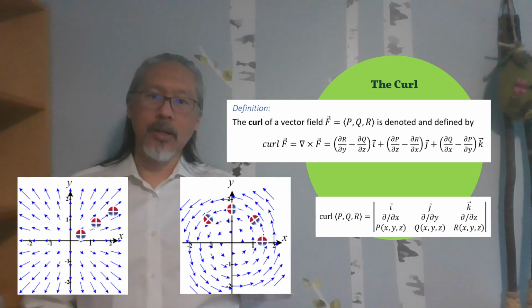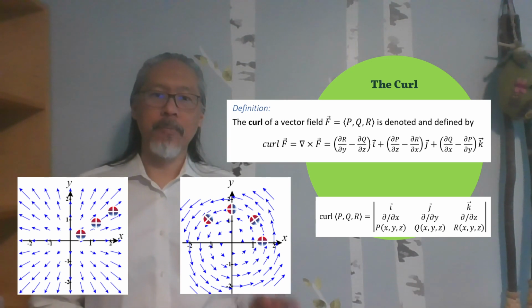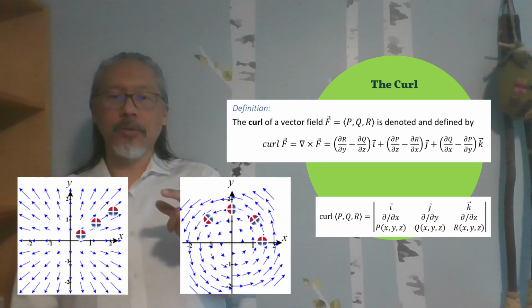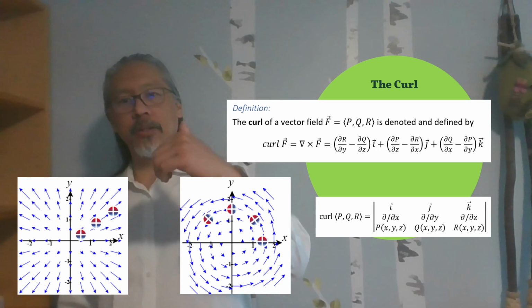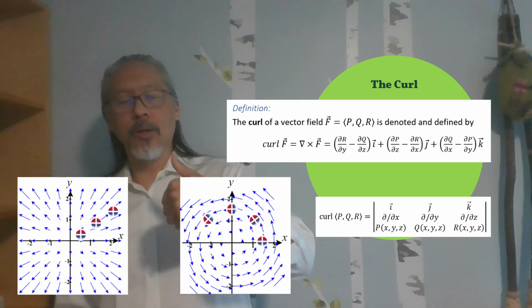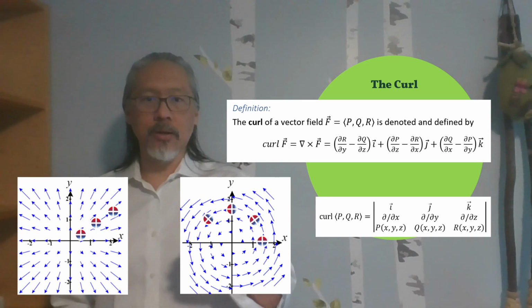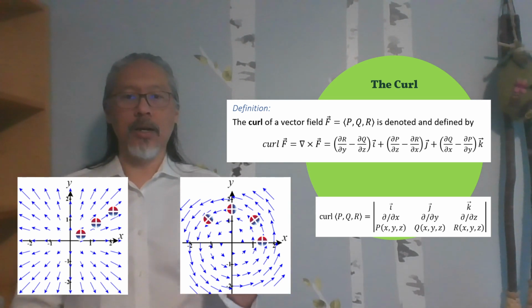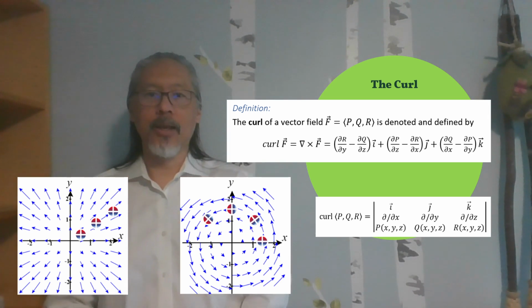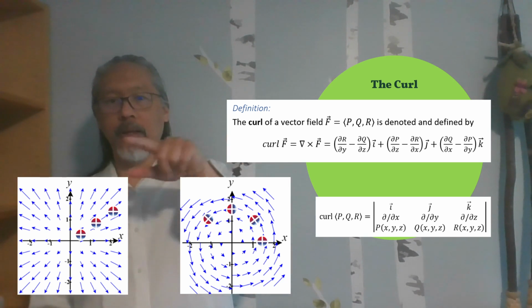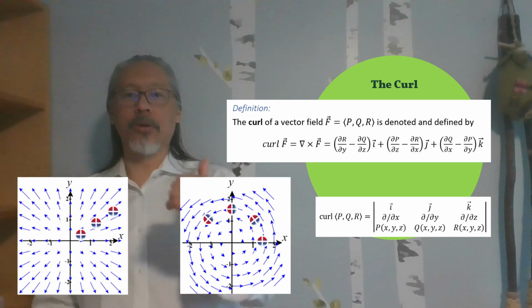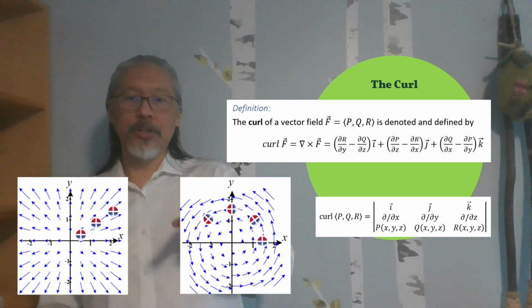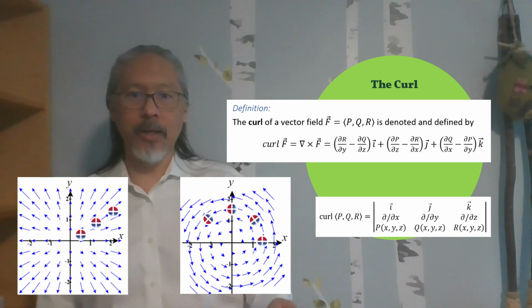Now the rotation is measured as a vector, because remember the curl gives an output of a vector field. So how does a vector field look like? The curl, you take how something rotates and use your right hand, again the right hand rule, and then you curl it along the way that the vector field is moving, and whichever way your right thumb is pointing will be the new vector that comes out of the curl. So the curl will generate a vector field, and for each of these points you'll have a vector that's represented by your right hand curl. And so if you're curling around in a counterclockwise direction, with just a two-dimensional XY plane, your curl would be going in the positive Z direction. If your rotation is happening in a clockwise direction, your curl will be going in a negative Z direction.